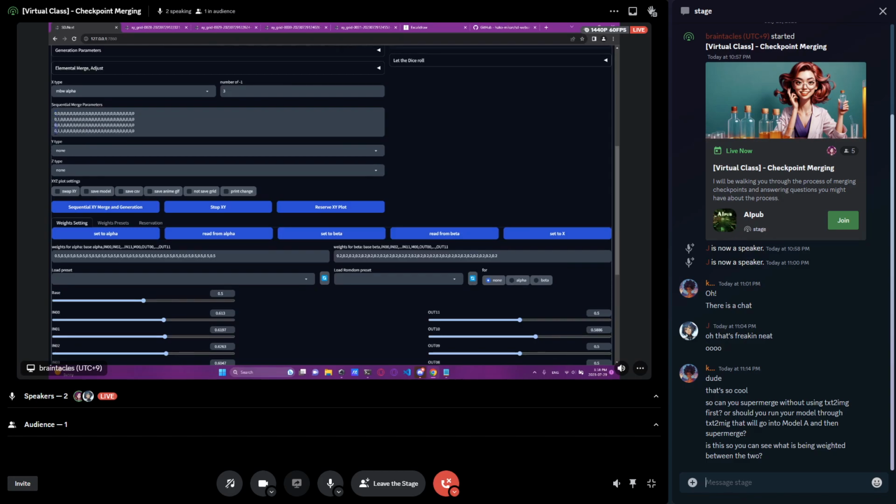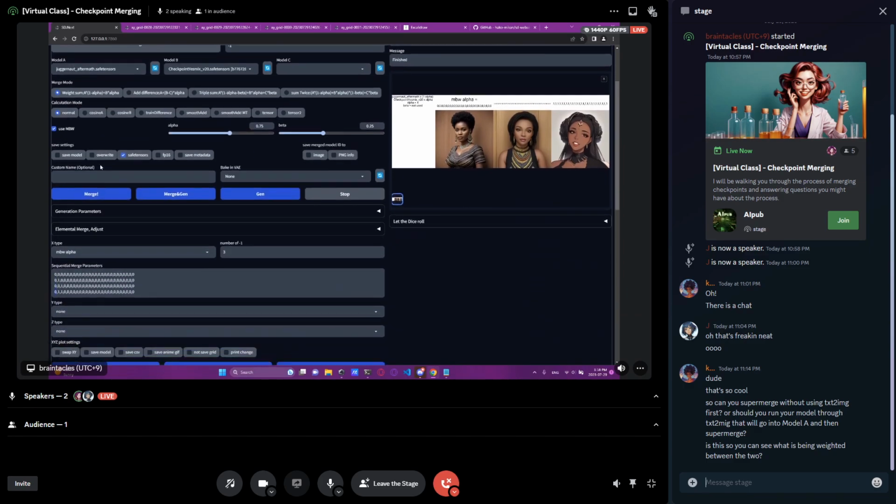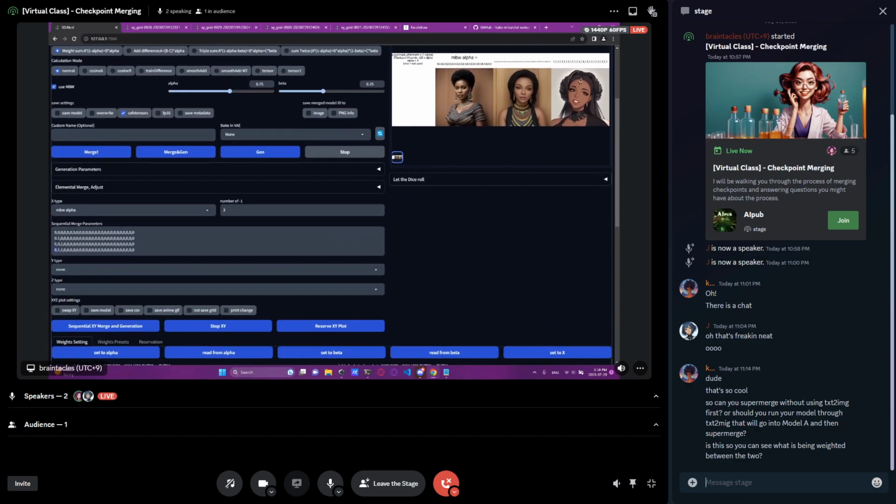I'm not 100% sure how much of an impact changing it to 1 has, because your model A is still Juggernaut. So I wouldn't really mess around with the first number unless you're in mad scientist mode and you're caffeinated for the whole night. But just for today, I'm going to leave those at 0 the whole time.